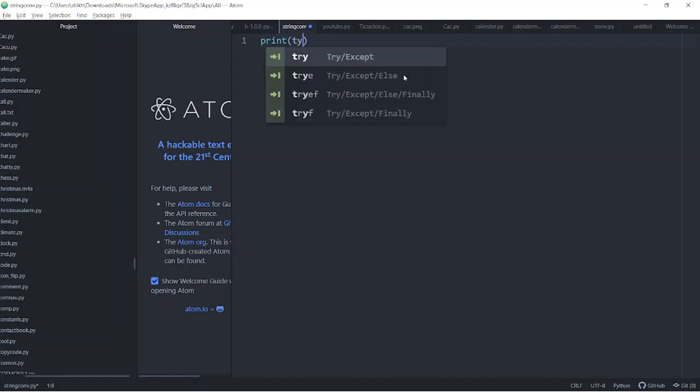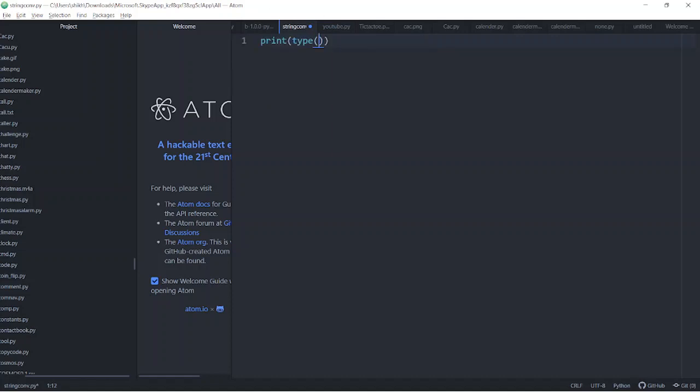Let's try this. Let's print the type of. This is how to make a type function. And if you notice with all functions, you just have to put the function's name and then these two open brackets and put this in it. This is actually called its arguments. So the thing I'm putting into the print statement is one of its arguments. I want to print out the type of this string, which I'm just going to say string.